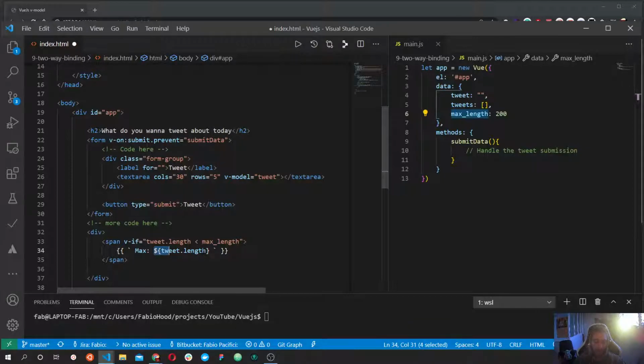So while the user types, we want to see this information update in real time. And we say of, and then again, not a variable, and say the max length, max, like that, max length.